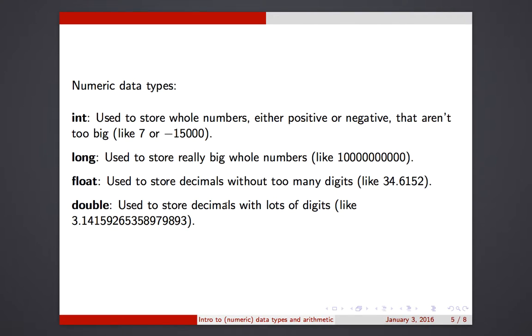So the question is, why not just use double all of the time if everything is a double? And the reason is because if you create something of type double, the computer sets aside a lot of storage space for that to store all of these decimal places. So if all you are doing is expecting 7s or 13s or something, if you use double, you're just killing your memory, right? You're taking up too much space. It's like putting a tiny package inside of a humongous box, right? It's not efficient. And if you do it too many times, you're going to make your program extremely inefficient. The computer or the program will run more slowly.